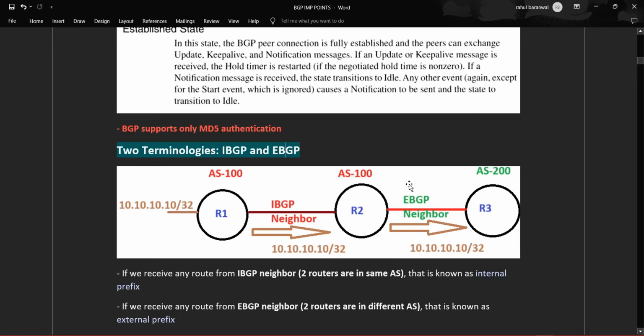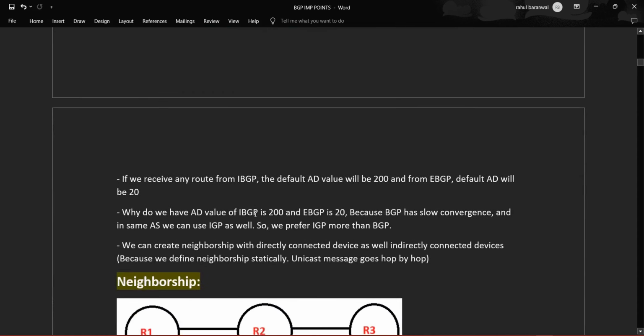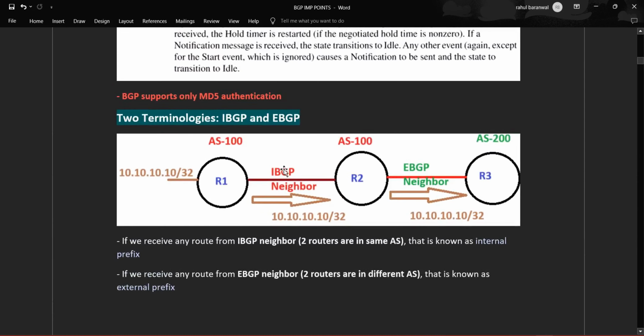Okay. Now the default AD value of IBGP is 200, and the default AD value of EBGP is 20. So what is the reason that the IBGP AD value is defined as 200 and the EBGP AD value as 20? As we know, these two routers are in the same company, right?